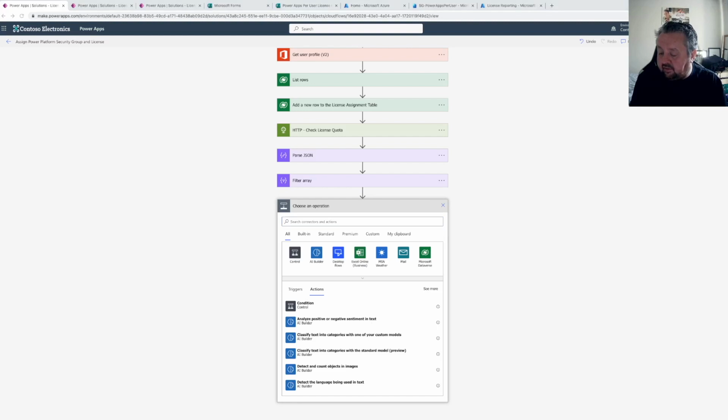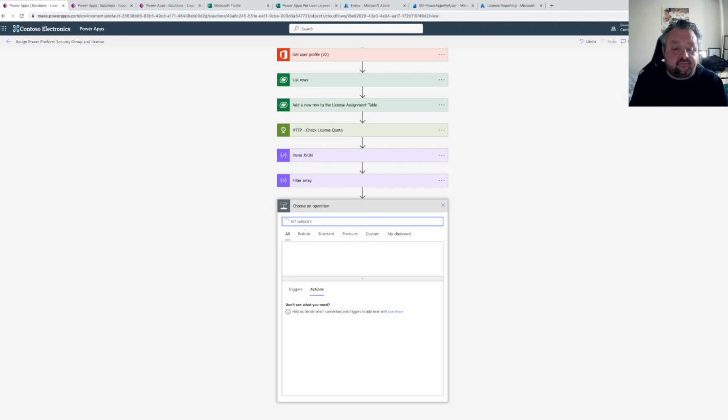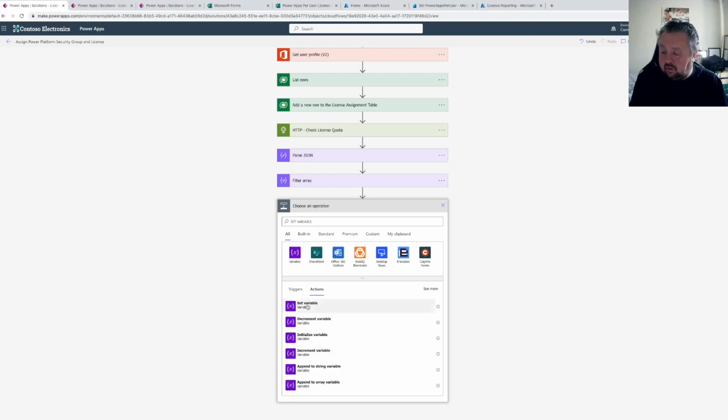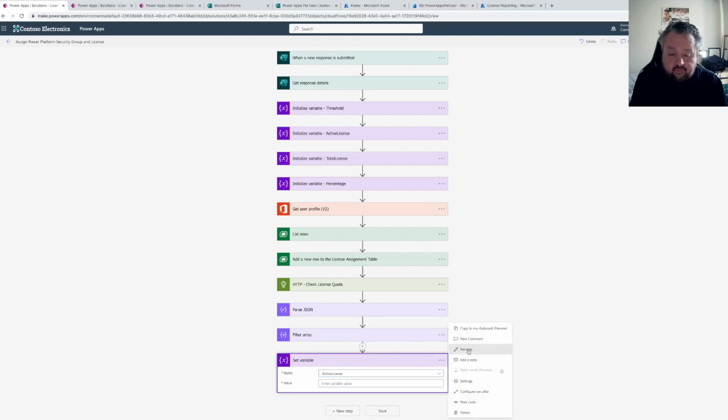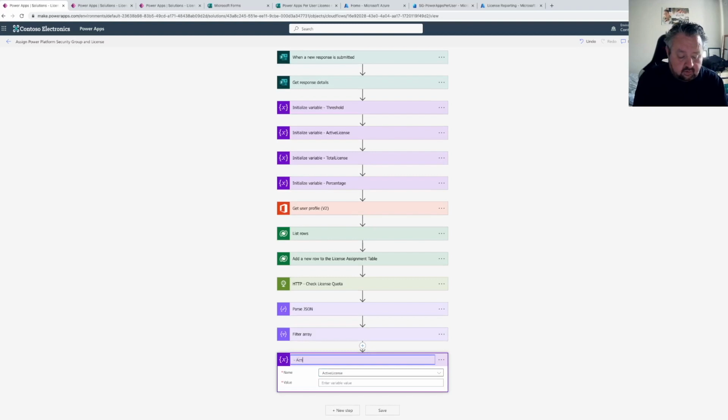Okay, so now we are going to set some variables, and this is going to be setting the active license, total license and percentage. So let's set variable, and we're going to set the active license, and let's rename that.